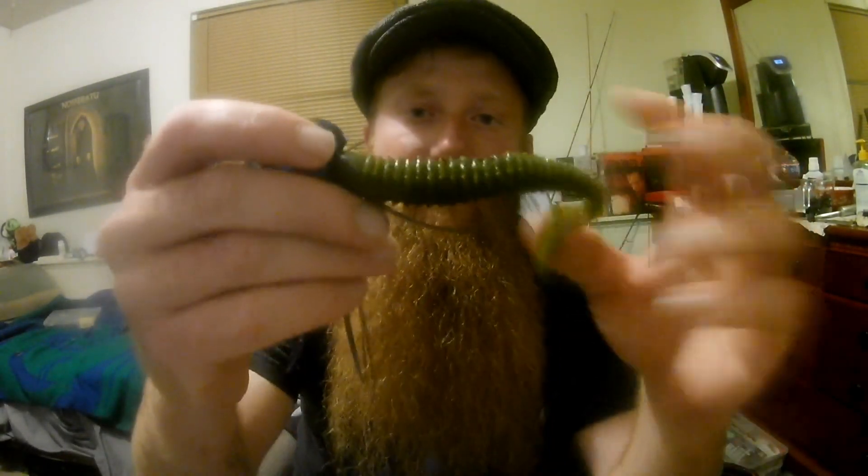Trust me. The third one — and I barely fish these — is ones I fish when I want to be fishing around sticks. Normally if I'm fishing sticks, I'm going to be fishing a jig, a swim jig, a flippin' jig, or a spinnerbait. But there are some times when I do want to use a Chatterbait there. These are the Chatterbait Freedoms. They have a wobbly head on them and an extra wide gap hook so you can rig your swimbait Texas rig style with no exposed hook. These bounce off sticks and rocks really well.